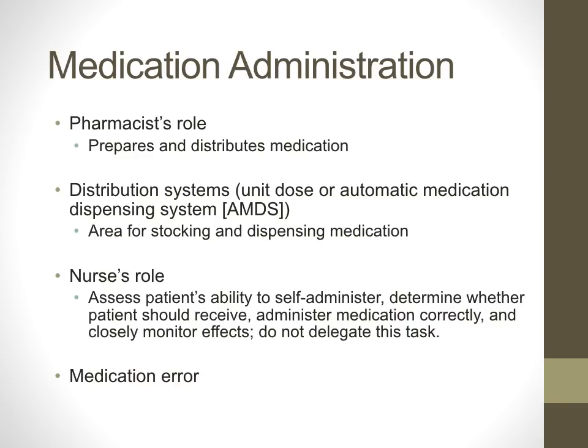The nurse's role, your role, is to assess the patient's ability to either self-administer the medication, determine whether the patient should receive the medication, administer the medication correctly, and very closely monitor the effects. This is a task that cannot be delegated to anyone else. All of these steps that we're going to go over here shortly are essential to safely administer the medications.